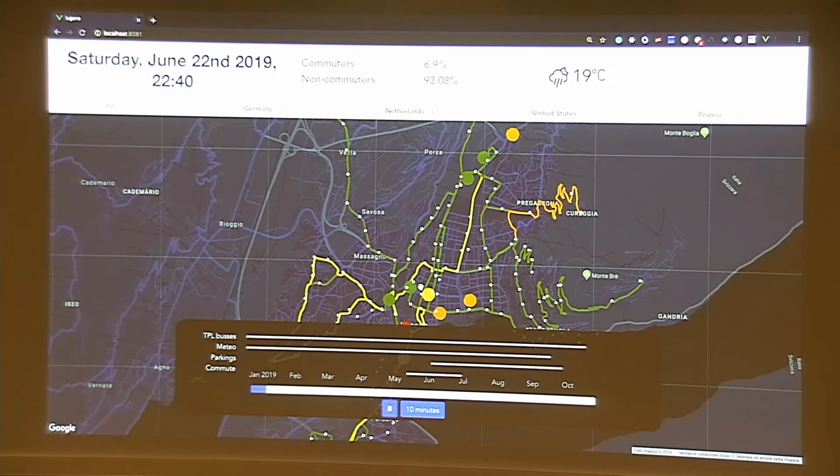To conclude, I introduce again Jason Naldi. The idea is, when you are looking at this application, the greener the city looks, the better it is able to serve you. The redder it looks, the worse it is able to serve you. So we are Lugano Alive. Thank you for your attention.